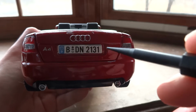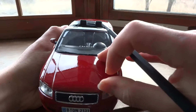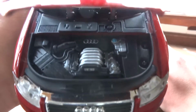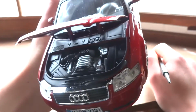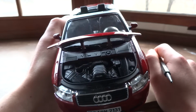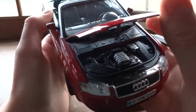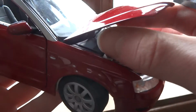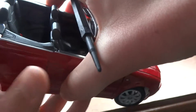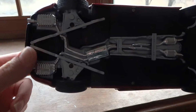You see here, this is the 3.0. It has a V6 engine. There we go. Pretty good engine. All the details there. Of course, with these Audis you don't really see that much detail because it's mostly covered by this. But you can see the characteristic engine over the front wheels, Audi, as close to the front of the car as possible.